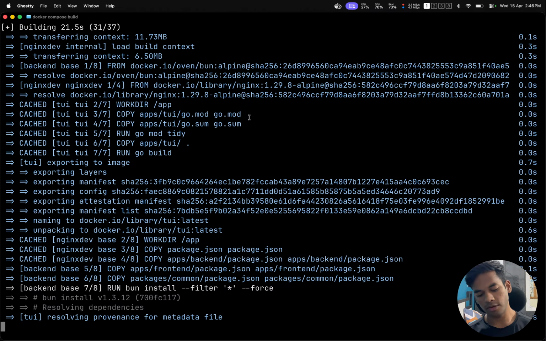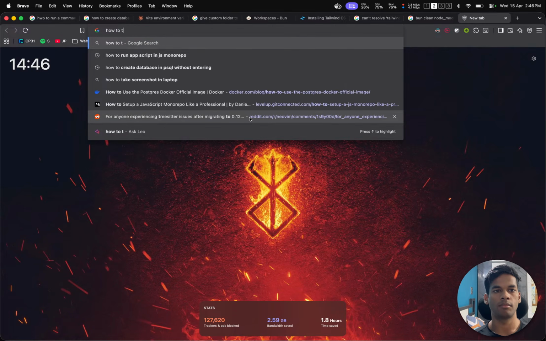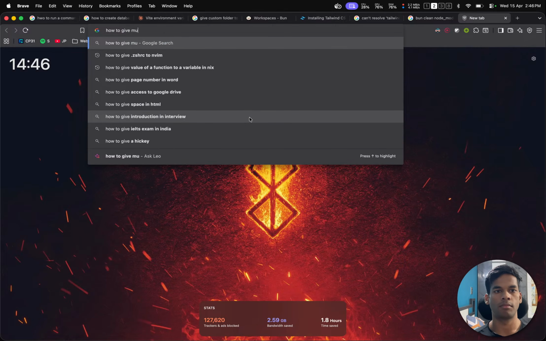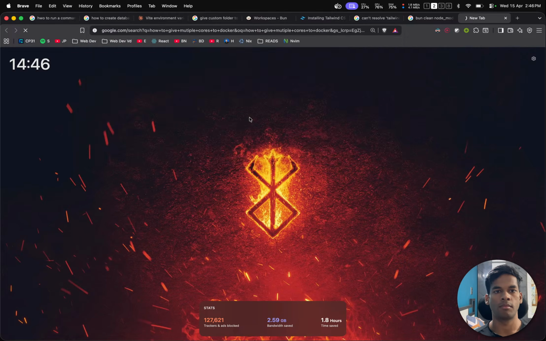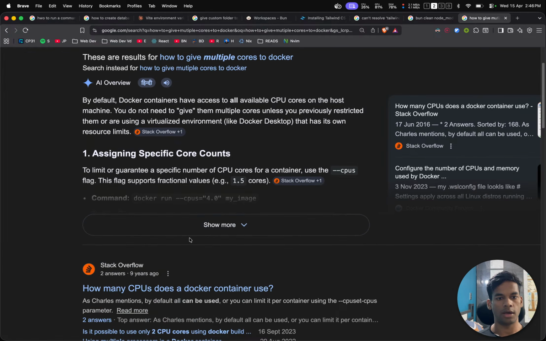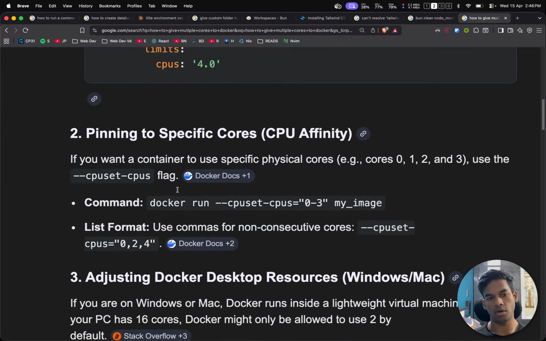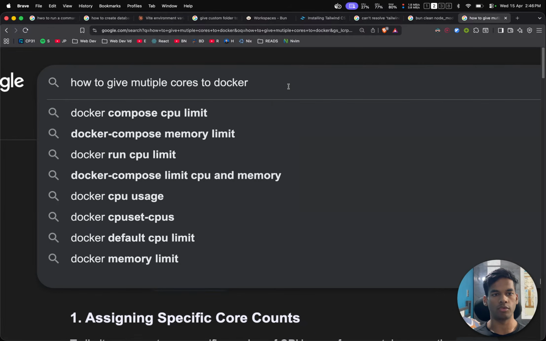Wait, how can we give multiple cores to Docker, so that this becomes faster? Assigning specific resources for building for Docker compose.